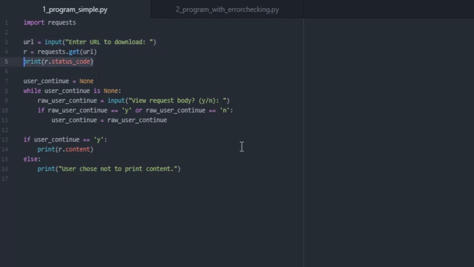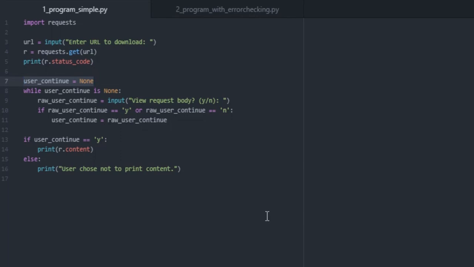We print out the status code. This is where you see that 200 come out, so you know if it succeeded or not. If you get a 404, I'm sure you've heard of a 404 error. If the status code is 404, it's not found, and there's a whole number of HTTP status codes. You can always Google that and look them up. There's probably over 100 of them. I don't know.